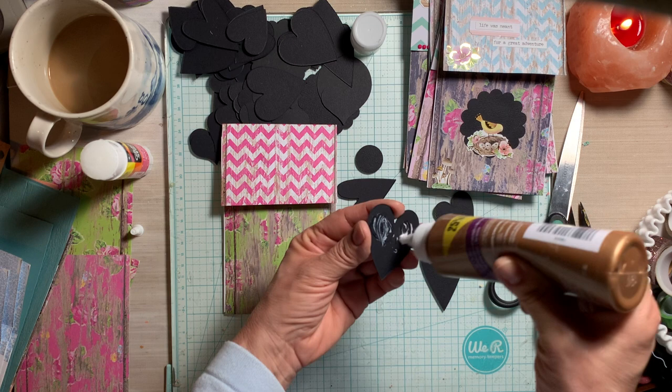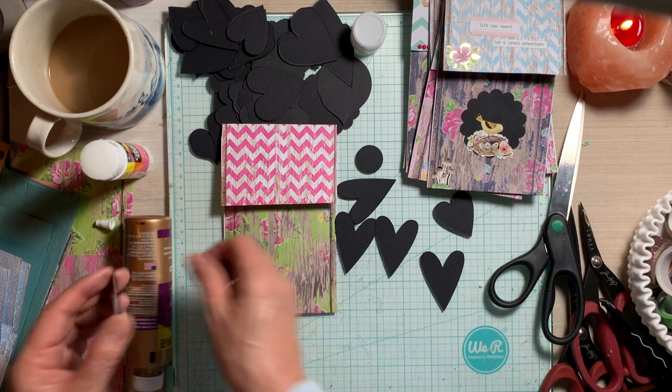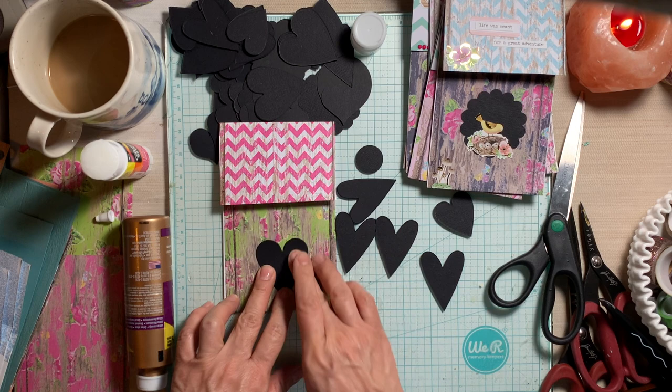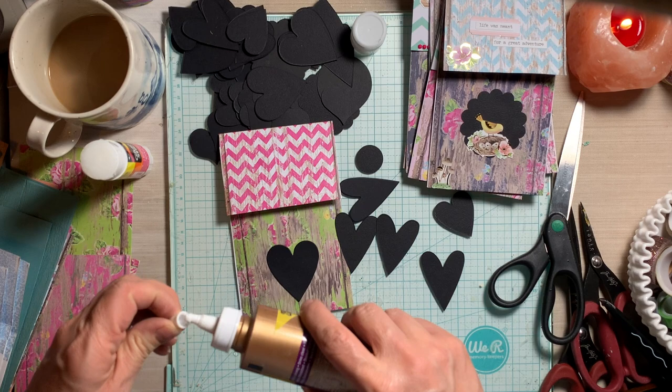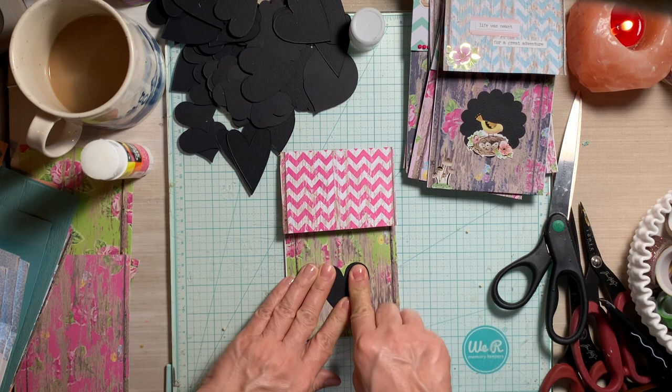But these birdhouses are so cute, you guys. I'm almost out of this tacky glue. I'm so excited. I get so excited when I go through my supplies. Oops. Okay. Right there. Okay, set that aside. Look at that. Just like that, you can totally tell that it is already a birdhouse. Oh my gosh, so cute.